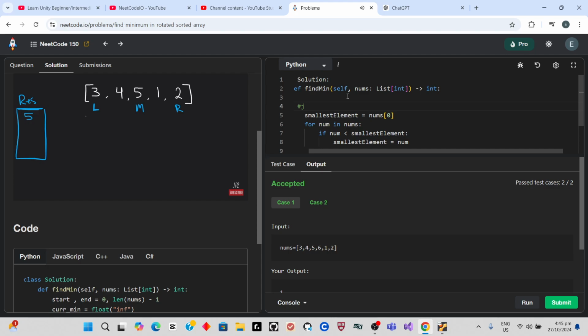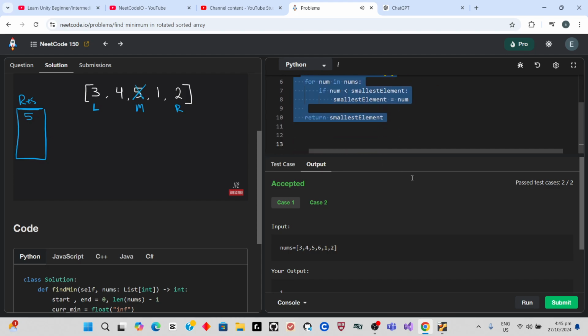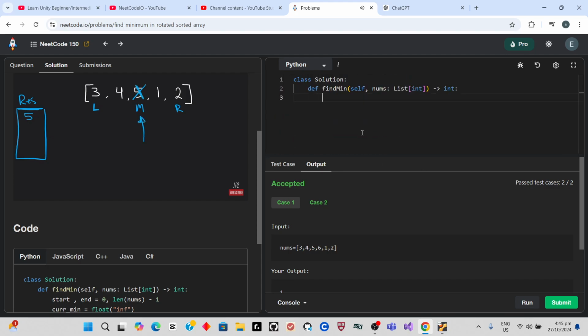Now we have to ask ourselves, okay, this could have been the result, but now we don't want to look at this value again. So the question becomes, are we going to search to the left or are we going to search to the right? Where are we going to find the minimum value? Where are we going to find a value that's even smaller than 5? Well, first consider this. Since we rotated the array, we have 2 portions of the array that are sorted, right? We have this portion of the array that's sorted, the left portion, right? And we have the right sorted portion of the array, which is also sorted.